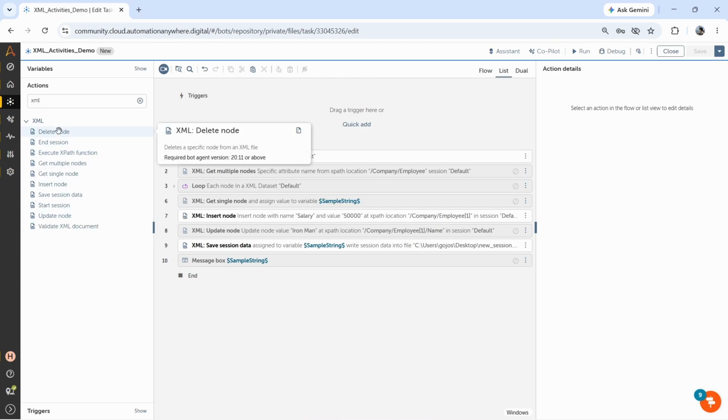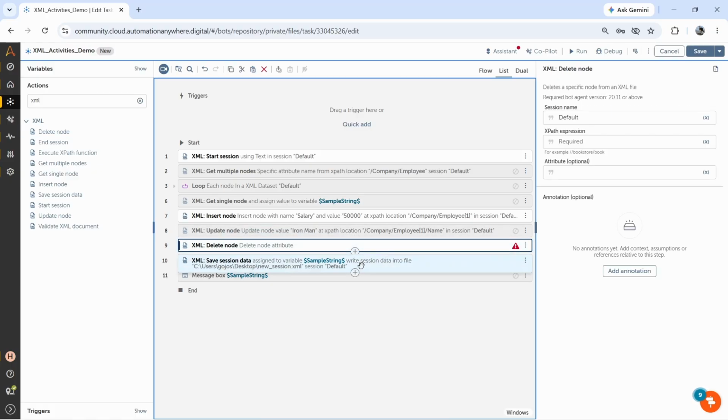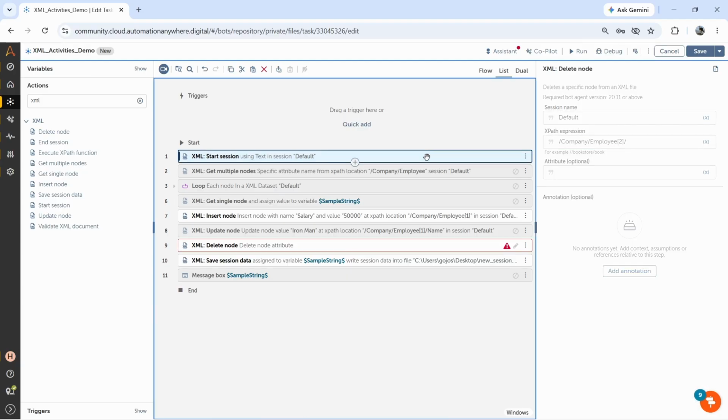We have seen update node, we have seen insert node, and what's missing now? Delete node. So I think we can delete another node here. Supposedly we want to delete in the second child set, that is the second child employee, and the node we want to delete is email.